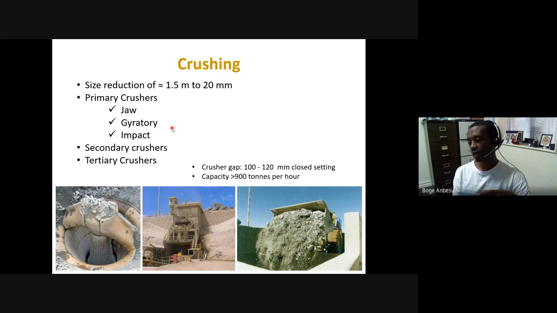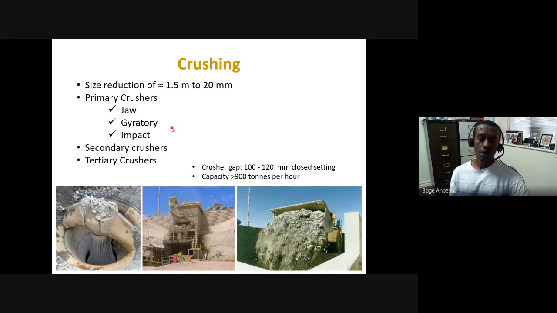But if I say I actually look at an operation that is about 2,000 tons per hour, reasonably competent rock, maybe hardness or work index of around 13, maybe in that case, you might look at a gyratory crusher because of the capacity that you're looking at. Instead of buying 3-4 jaw crushers, it's a lot more desirable to have one big gyratory crusher that can handle this. So again, these are some of the things you can consider.